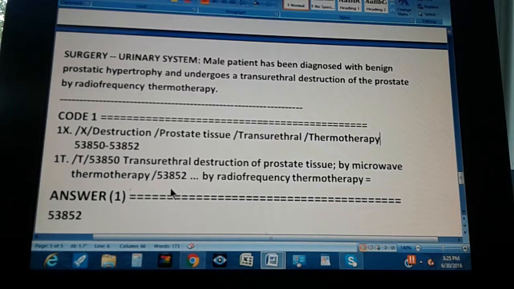I don't think we want that because there's no microwave in there. So let's look for 51. There's no 51, as we told you in the tips. So we're just going to look at 52. That is the same thing, but by radiofrequency thermotherapy, which is exactly what we need. That's why there's an equal sign at the end.